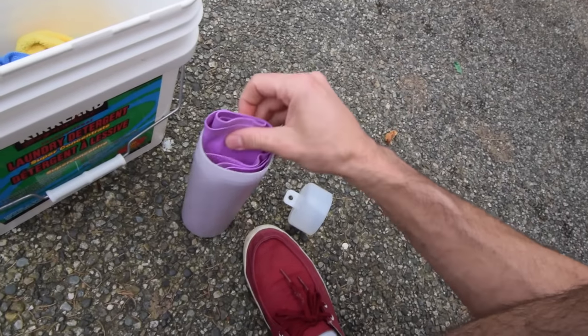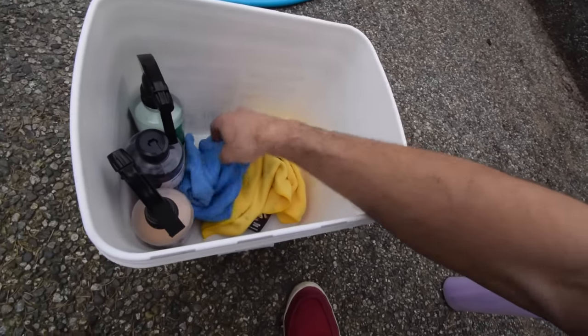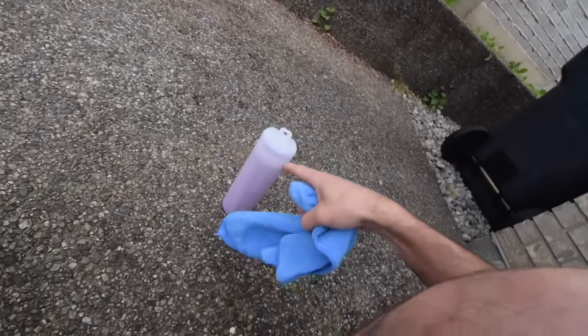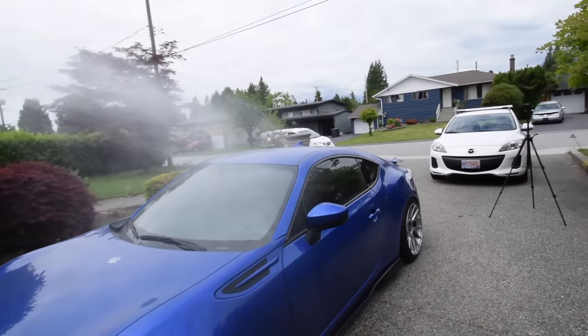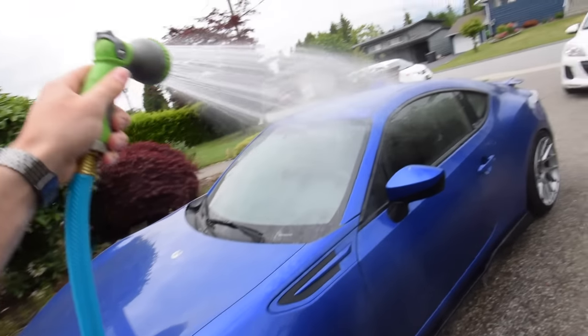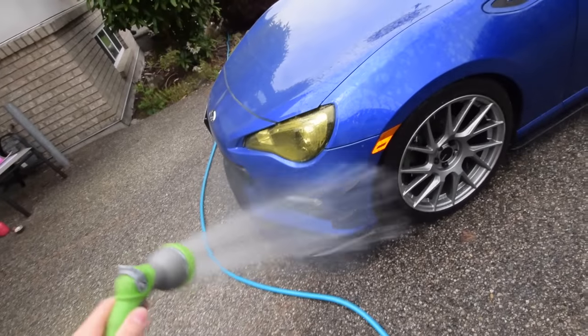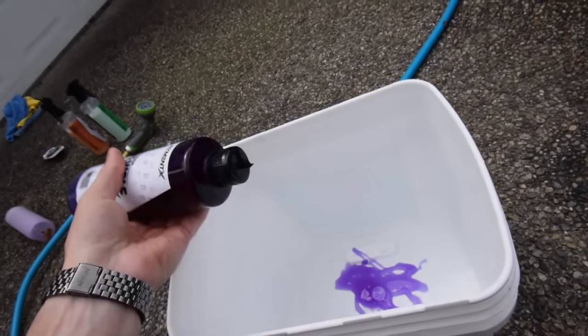I like using the chamois as opposed to a big drying rag because they soak up so much water and are so easy to keep going with. I also have two microfibers — one for drying the wheels, and another for applying tire shine. First things first, I start up top and give the whole car a little pre-soak. Just make sure everything gets a little moist. As far as soap goes, I'm just using Fitment Industries vehicle wash — you guys saw this in a video not too long ago. They're the products I'm probably gonna be using for a while because they're good stuff.